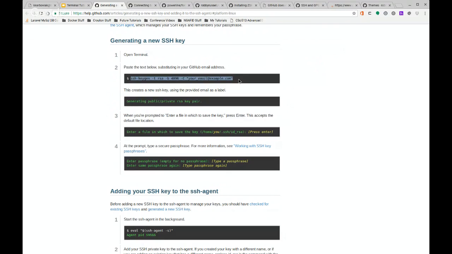To first generate a key, you run this command. It's just ssh-keygen. So the -t rsa is the encryption algorithm that it uses, and RSA is the standard modern algorithm to use.